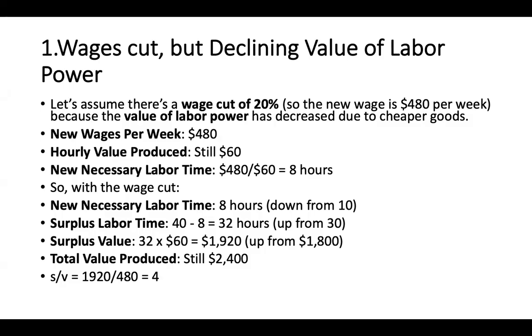So one way in which you can do this is by reducing what it costs to maintain the worker. Again, if the value of the wage the worker gets paid is related to what it costs to maintain the worker, let's say food, for example, if you reduce the cost of food, then you can reduce their wages, as did happen throughout the 19th century, without really suffering a fall in the living standard of the worker.